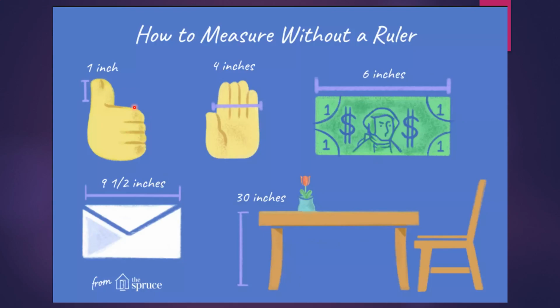Now, is your thumb going to be exactly 1 inch? Probably not. What I'd like you to do, if you'd like, is grab a ruler and measure the length of your thumb from the tip of the finger to the knuckle. And the thing is, it's not going to be exactly 1 inch. So it's not going to be super duper valid, because it's not perfectly measuring what it's trying to measure, an inch. But it's not going to be terribly far off either. Maybe it's like 3/4 of an inch or 1 1/4 inches or something like that. So not super far off.